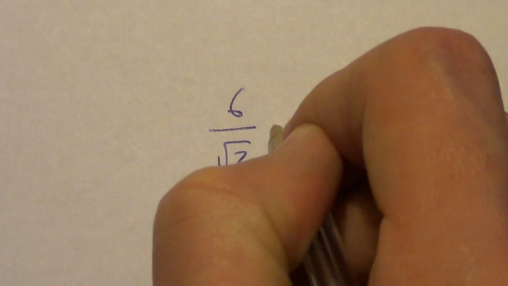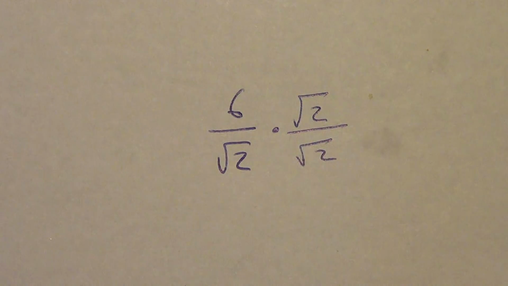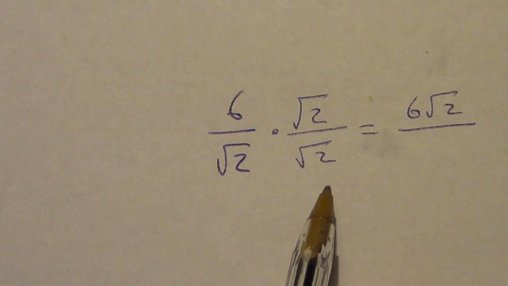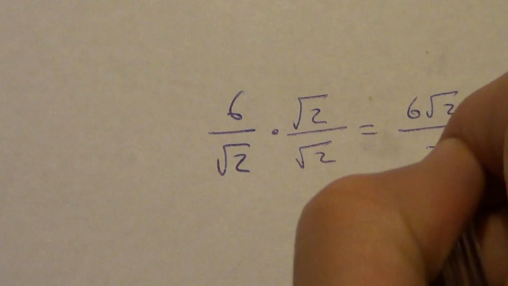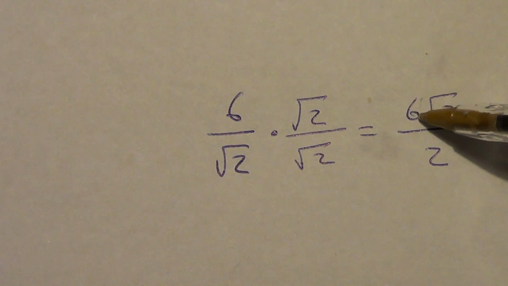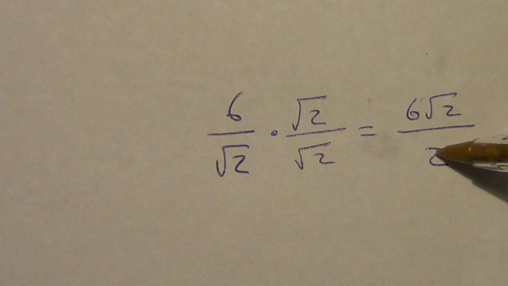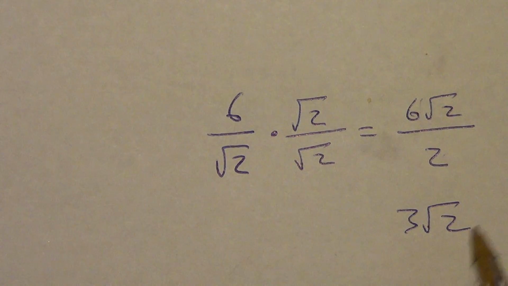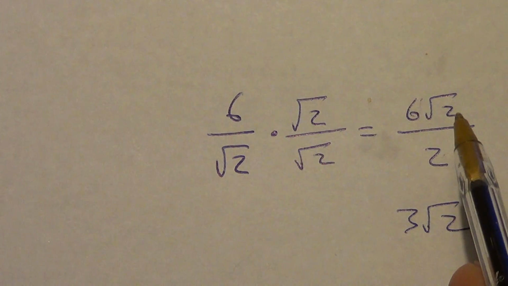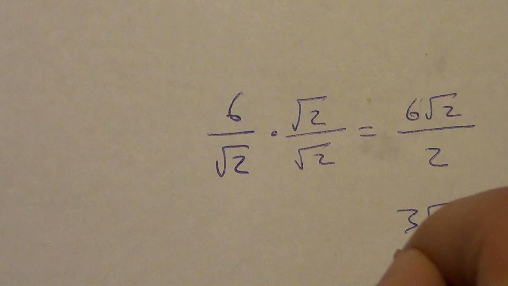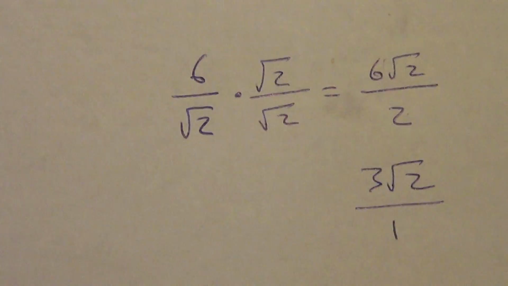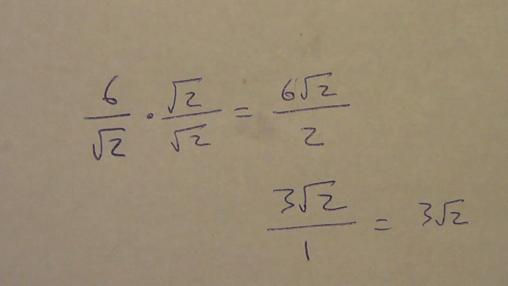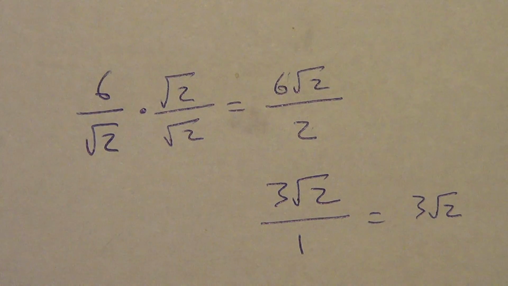6 over root 2. So I'm going to multiply by root 2 on the top and the bottom. On the top, I get 6 root 2 over, now root 2 times root 2 is root 4. And the square root of 4 we know is 2. Now here I can reduce. 6 and 2 are both divisible by 2. So I'm going to divide them by 2. 6 is 3. Root 2 doesn't change. We don't divide this right here by the 2. This just stays the same. And 2 divided by 2 is 1. Well, we don't really need the 1, so we can just write this as 3 root 2. All right? So you need to be able to do that type of thing as we move on into this lesson.